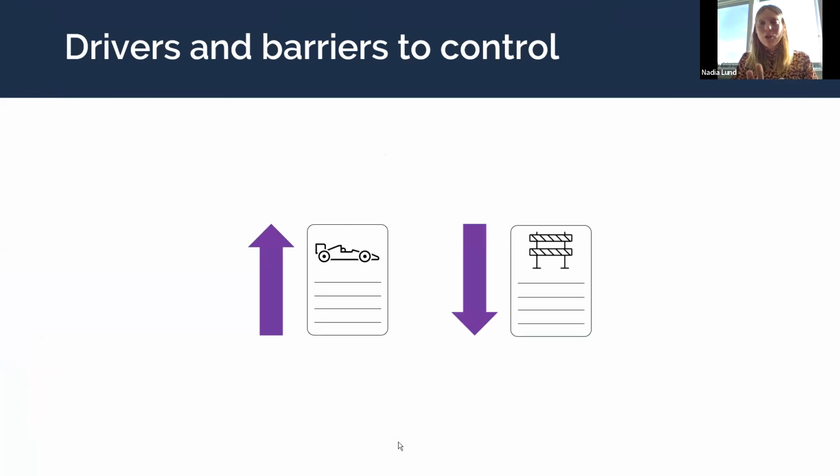So I think we can use these drivers and barriers to really see what it is that we need to use to sell these concepts to utilities. We have to really push the drivers and make the barriers lower, right? That's how we ensure that all the good work of the previous speakers, and there's been so much good research out there on real-time control, is what we have to do to actually bring it into practice.